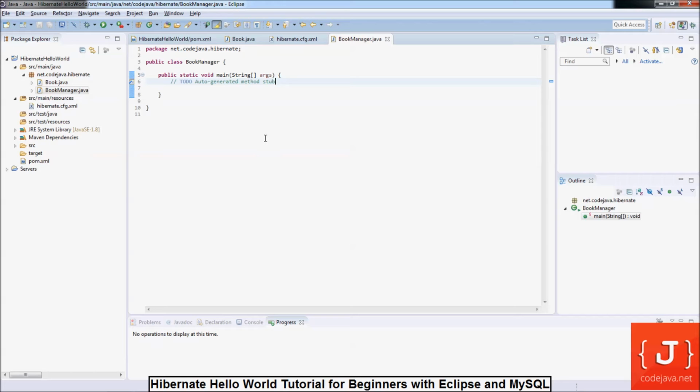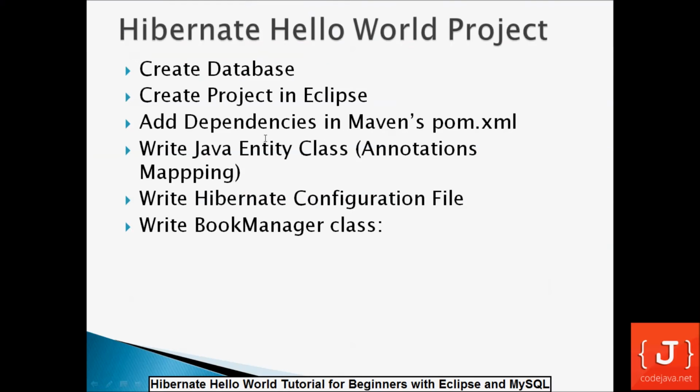So what is the next step? You know Hibernate Session Factory. The first step in the book manager class is to load the Hibernate Session Factory. A Hibernate Session Factory represents a connection with the database.